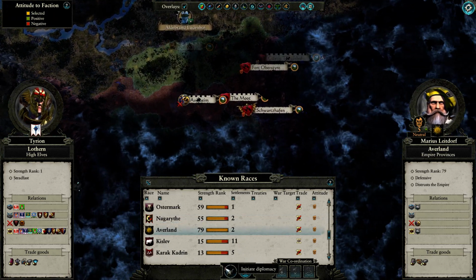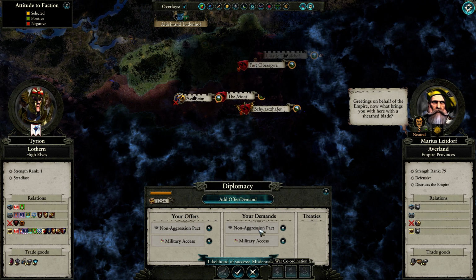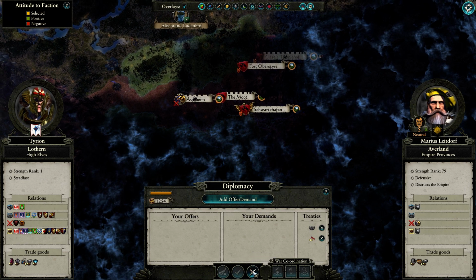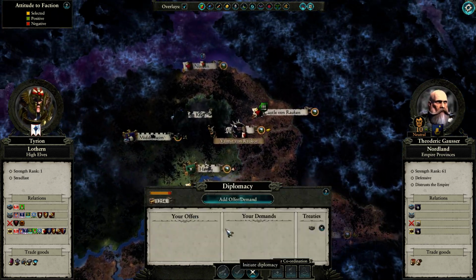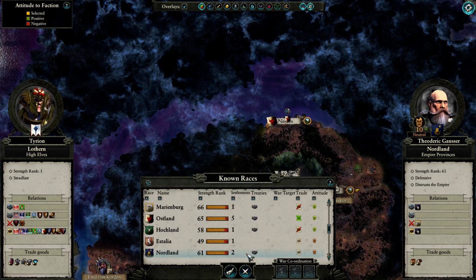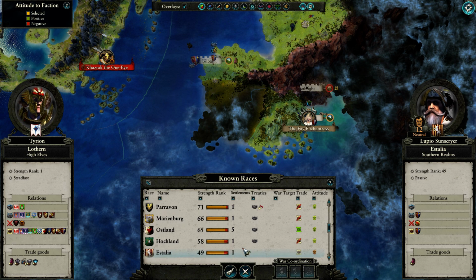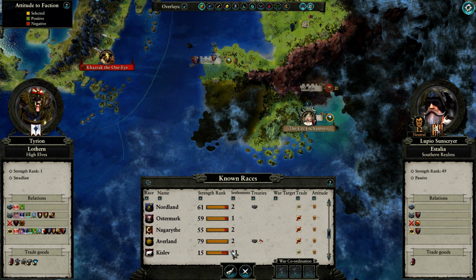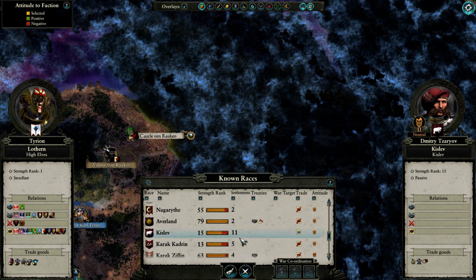Averland. Yes. New faction. Greetings on behalf of the Empire. Now what brings you here? Alright, there you go. And who calls? Nordland. Trade. Greetings on behalf of the Empire. Disagree with that. Okay. Stalia. Who calls? Greetings. Okay. Kislev. Welcome. I know, Kislev. But you know, I have to keep trying.